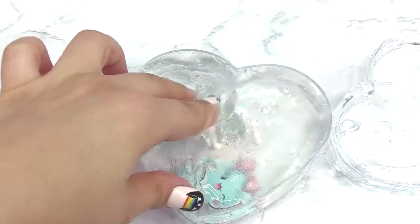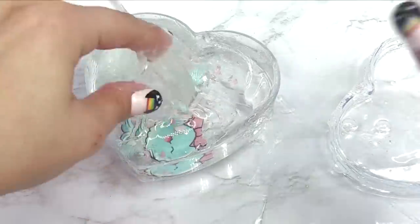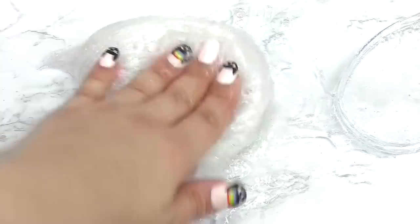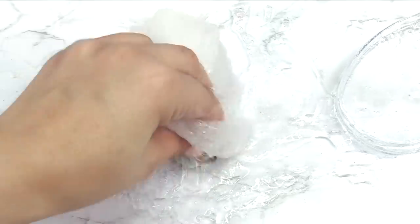So inside the slime, we've got some bijou beads, small crystal diamonds, seashell confetti, glitter, and two little charms. One of the charms is Shelly the Jelly, the company's logo. The more you play with it, the more air bubbles you get. It feels like the regular clear slime you make at home and you let it sit for 4 to 5 days and it gets clear. I make a lot of clear slime for Slimeology and this is exactly what it feels like. It doesn't feel any thicker or any different from what we make at home. And we've also got a little seashell charm.